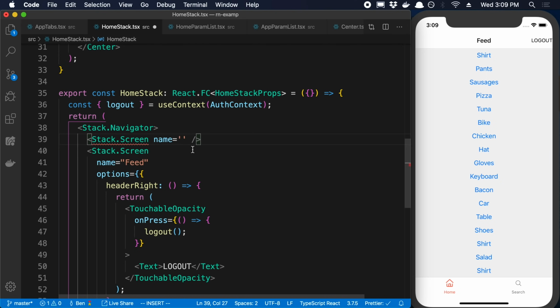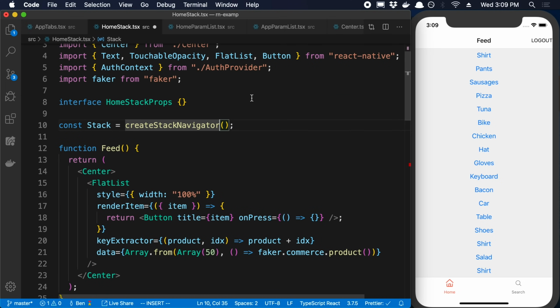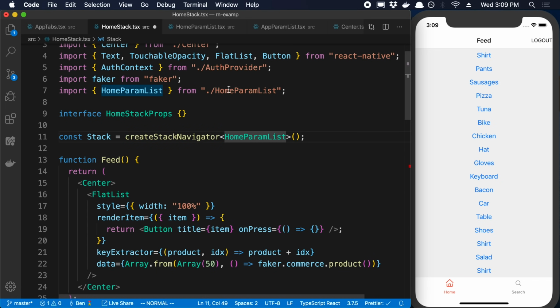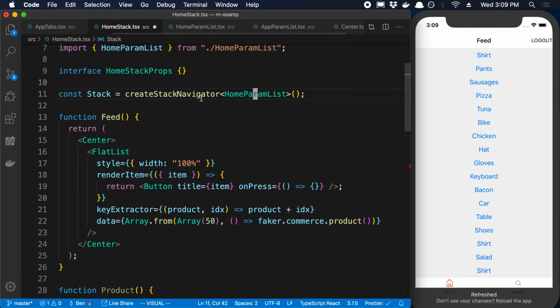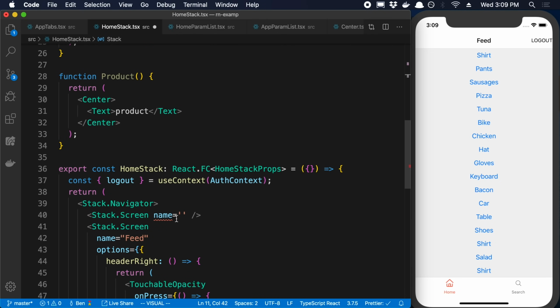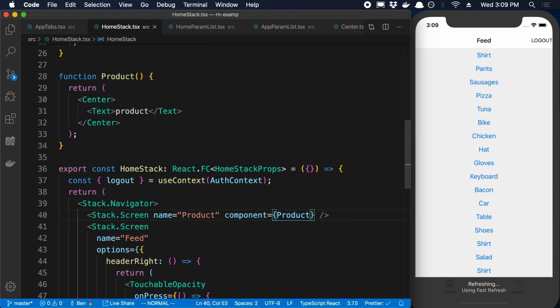Name, and then again, I haven't actually set up the auto completion for this yet. So home param list will stick in here. I think I created home param list but forgot to pass it in here. Let's come back over here now and add our product is what I guess I'll call it. So then down here I can say product now, and then component is going to be product.